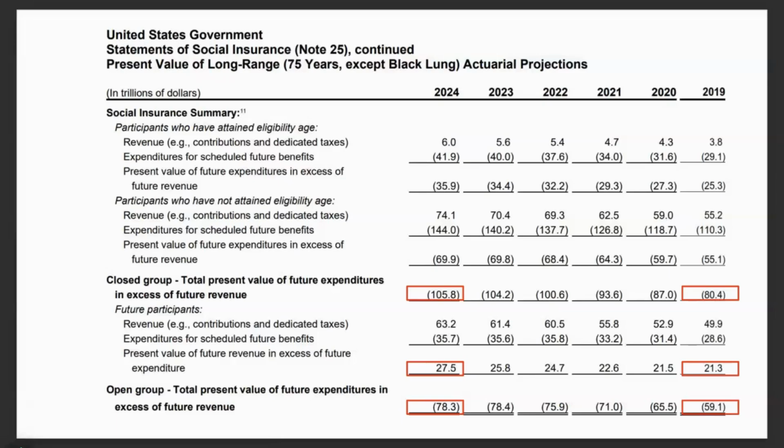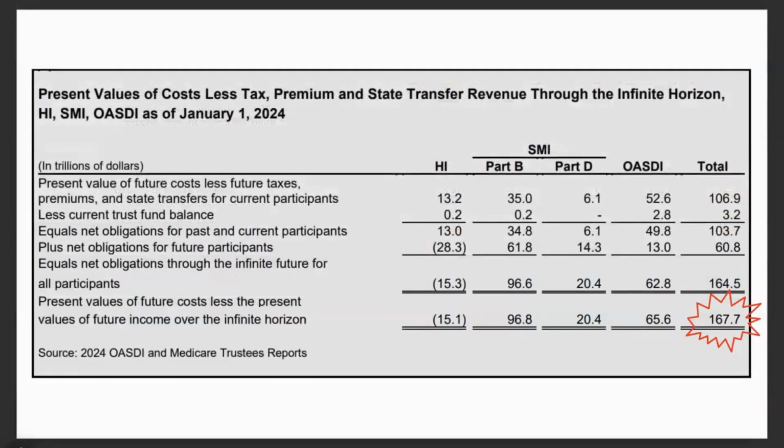So we'll go to the next page. And you can see a different time horizon. This is page 184 in the Treasury's report, and I think it's the most important page in the report. It is the cost, the present value of the social programs, not over the next 75 years, but through an infinite horizon. So all the people anticipating to be born, what if the programs were unchanged, what it would cost our government.